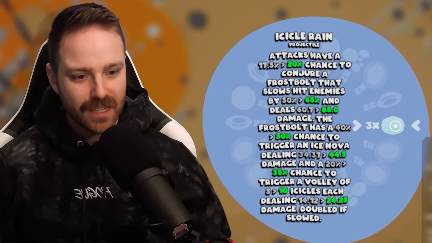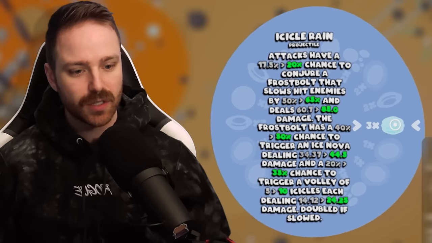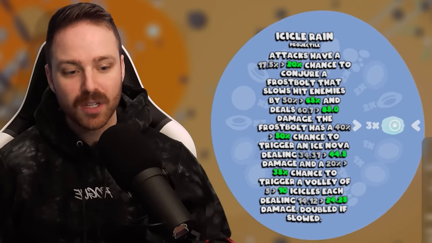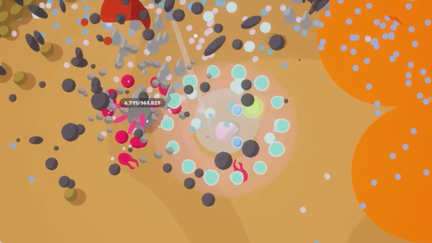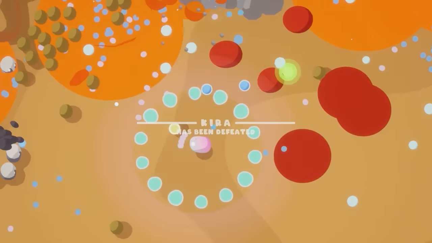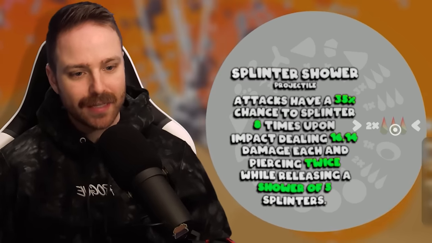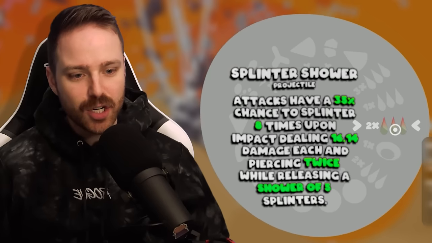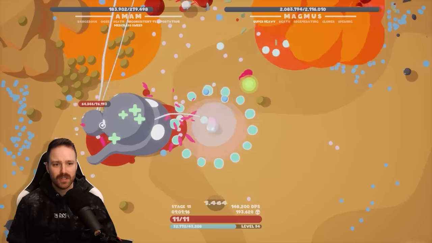Icicle rain. Ice nova, 35% chance to trigger a volley of 10 icicles, dealing 24.25 damage, doubled if slowed. All right, are we gonna see these icicles? I'm seeing like snowballs. Is that what we're talking about? Splinter shower, 35% chance to splinter eight times upon impact, dealing 16.14 damage each and piercing twice while releasing a shower of five splinters.